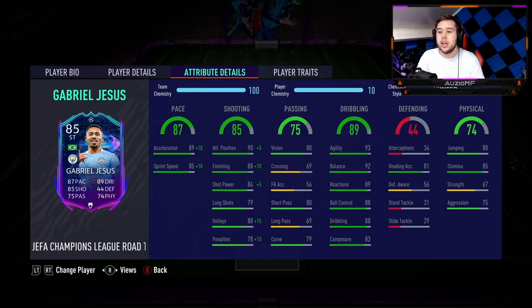He is on 10 chem. There are other chem styles that you can obviously use on this card, but I'm going to be honest, I feel like the Hunter chem style is probably the way to go. 99 acceleration and 95 sprint speed is absolutely insane. Shooting, 95 attacking positioning, 98 finishing with the 89 shot power as well.